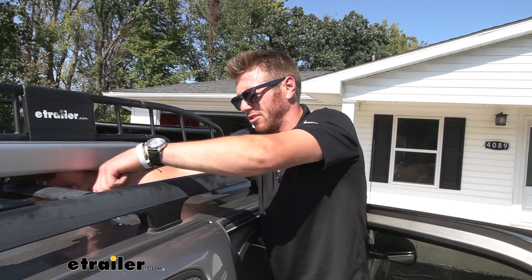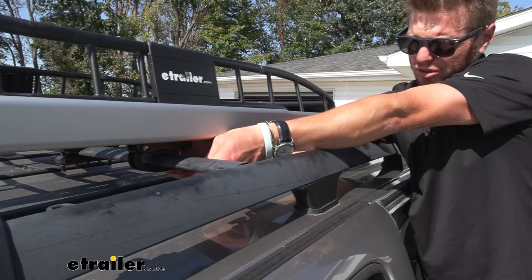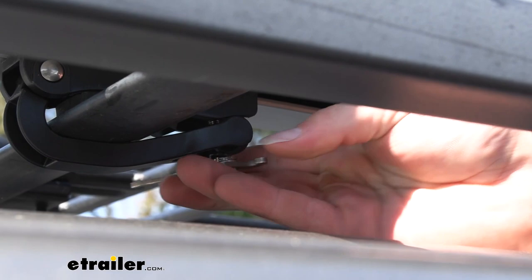down with this thing any more than I have to, because it's so difficult to get underneath there and tighten it with this, because it is a nylon lock nut too, so it's kind of difficult. So that's what I'm doing, and I suggest you do that too if you plan on using this on your roof. All we need to do is twist this a couple different times, which is nice. And once we get it tightened down, make sure it's nice and solid, at least onto the bar.